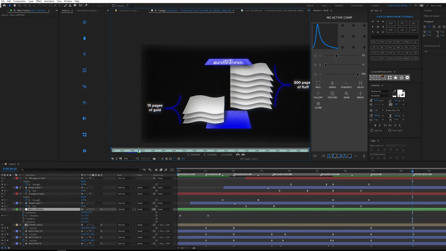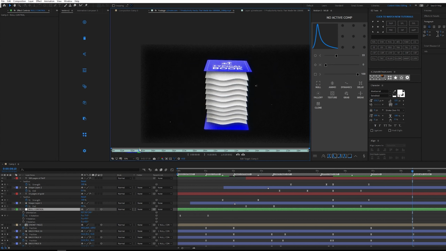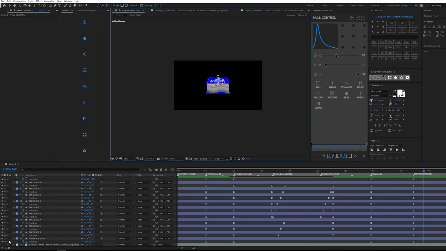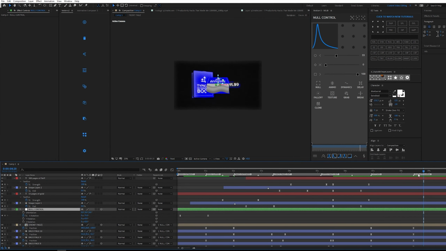Okay, and people will pay $12. Perfect. So we need it to look this exact same way. Let me turn this on, and let me get to my null. Here I'm gonna have to place a keyframe for all of these, for all the rotation types, and even this one. Keep it like this, and see, now this is just gonna be a bit elevated. Let's say this much, around minus 15%.